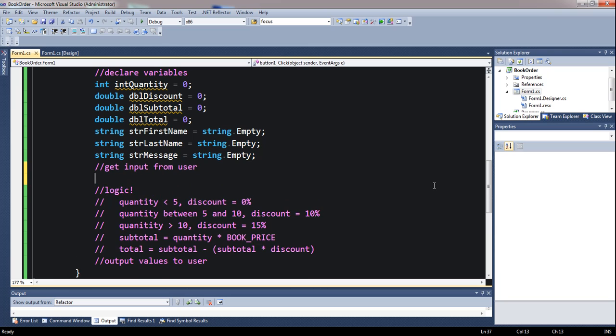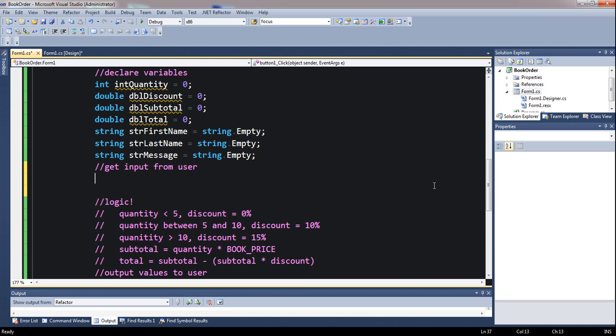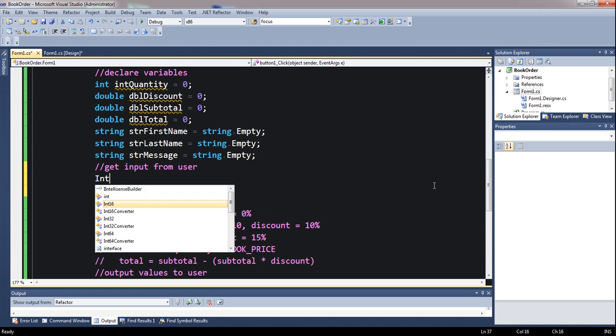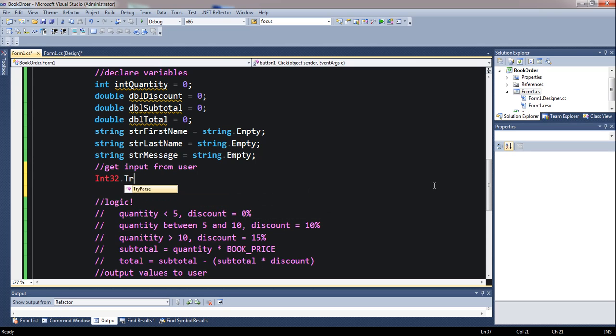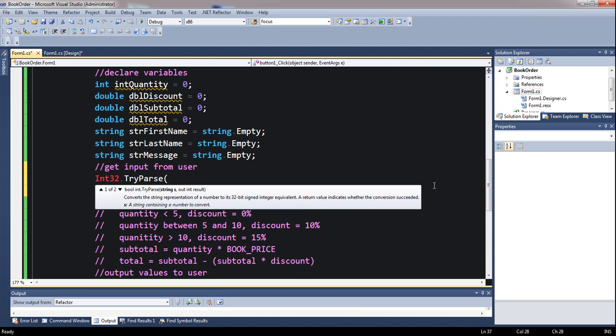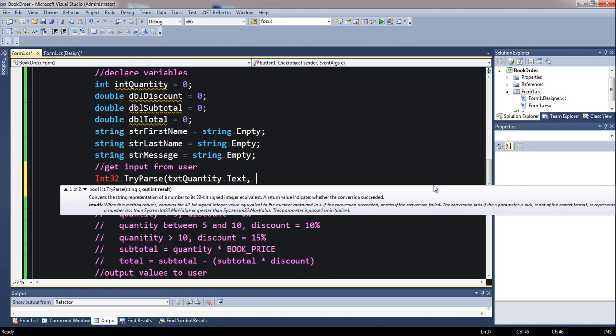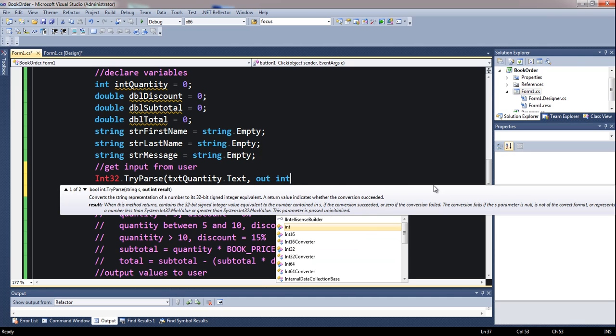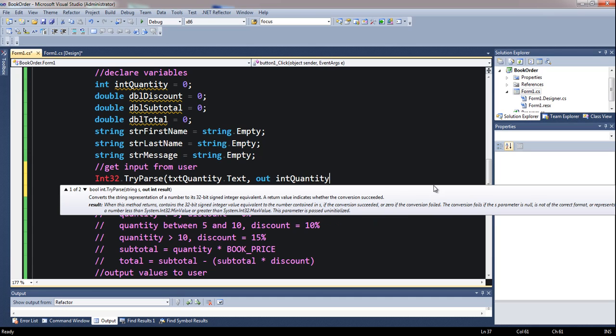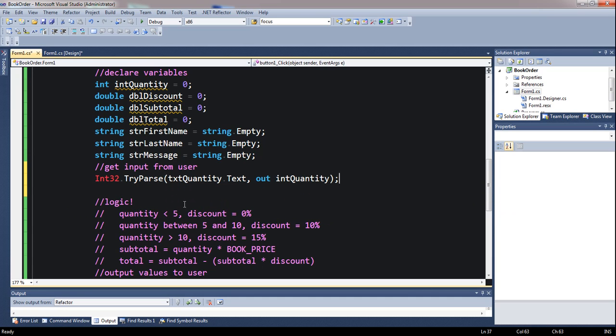So get input from user, we're going to say, it's a double, no, it's an integer, Int32.TryParse. We're going to get it out of txtQuantity.Text, and we want it to go into intQuantity. So we say out intQuantity. Now after this line executes, if it's good input, this will be right in here.